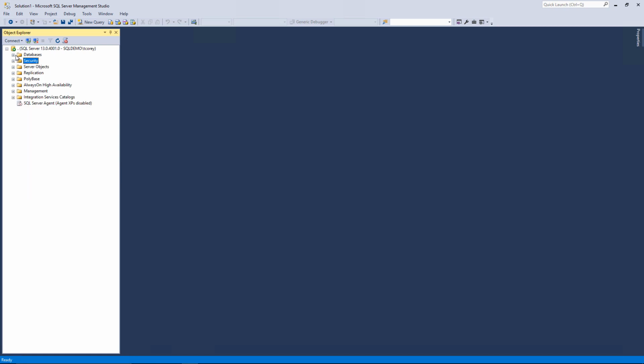So back up under databases. By default, when you install SQL Server, you get 4 databases, and they are under the System Databases folder. Now, until you are super familiar and know exactly what you're doing and why, here's my advice. Don't touch them. Just don't. Not a good thing.